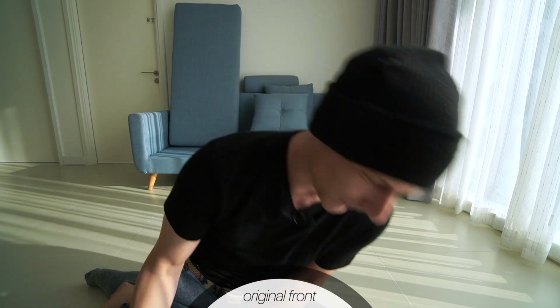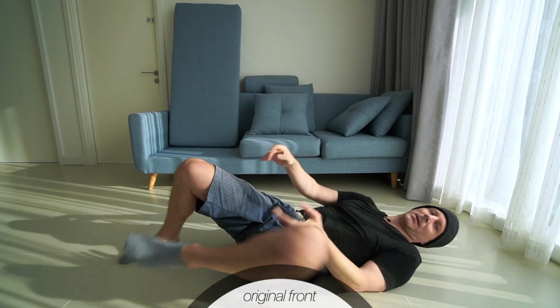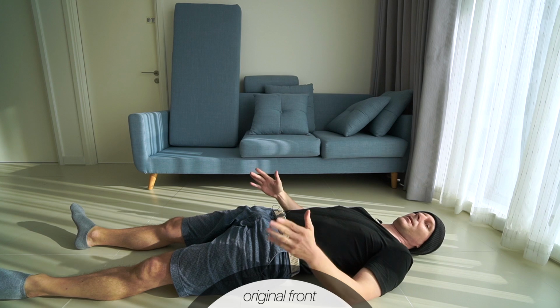So come down to roll onto your back, and then roll up to face your original back. So you roll up onto your right side. Let's do this. Roll down on the back, so you're exactly in the middle.